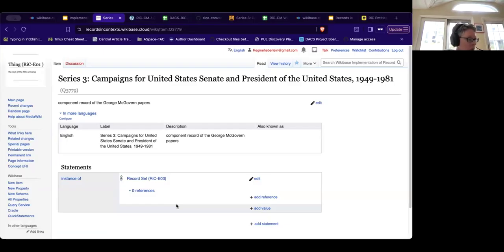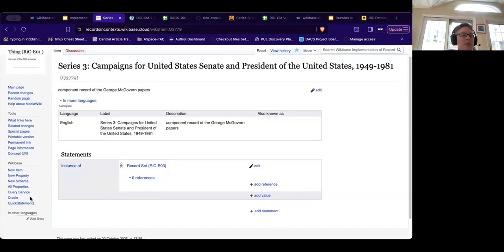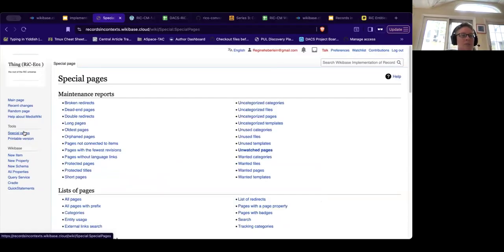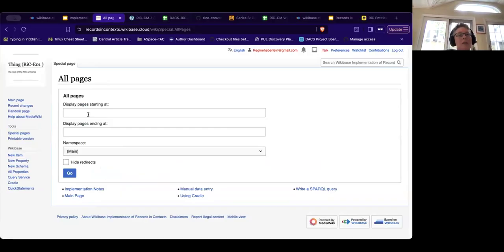What else can I show you? We've talked about that. You can look up all the items in the Wikibase. It's a little more involved, but you can do it if you go to special pages over here, and then you go to all pages. And then you say display pages starting at Q1, which is the first item, numerically speaking.